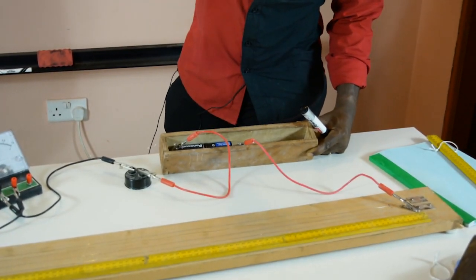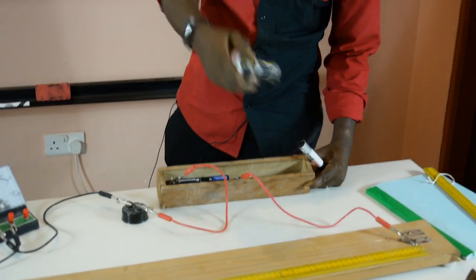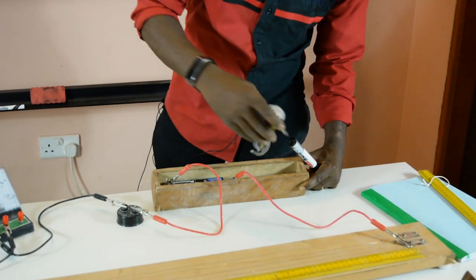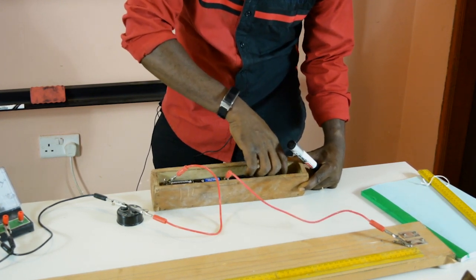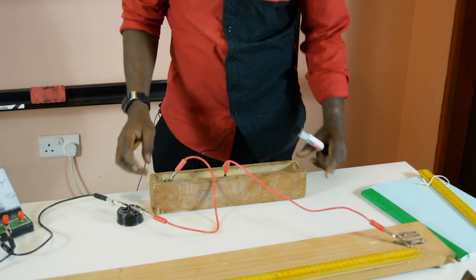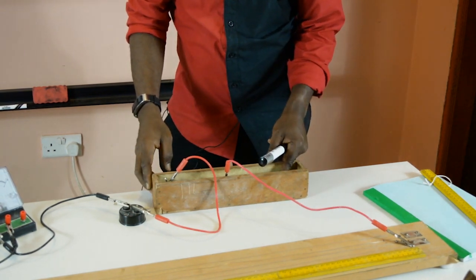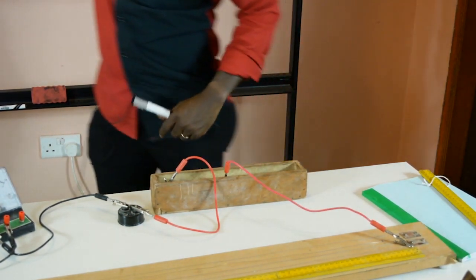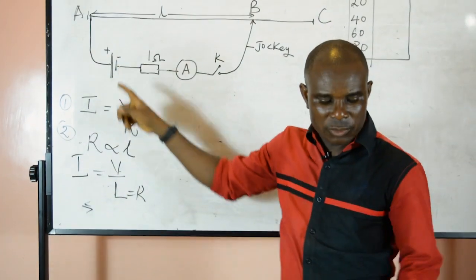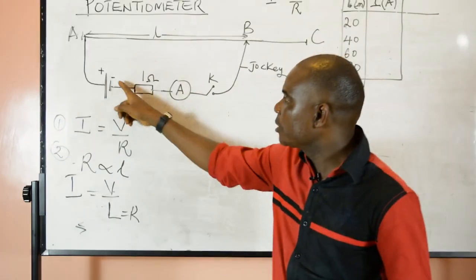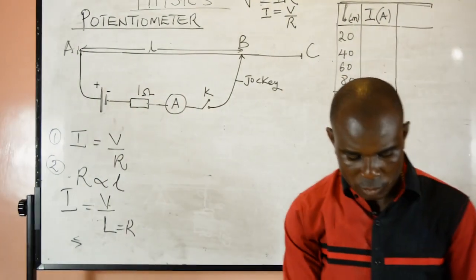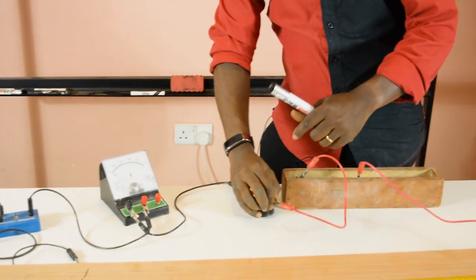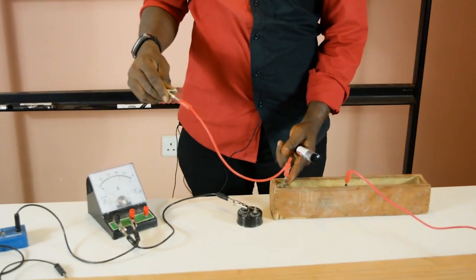I'm just using this to make sure it is firm. It doesn't move. The terminals are fixed there. It's one precaution that you can take. So let me just fix this one there to make sure this positive terminal is fixed properly. So if I enter positive, I should take off negative. I'm moving from the positive to the negative now, so the exit is going to be negative. I took off from here, that's the negative terminal.